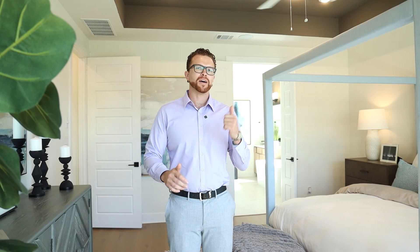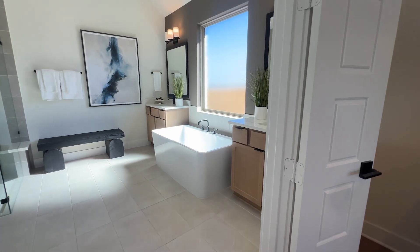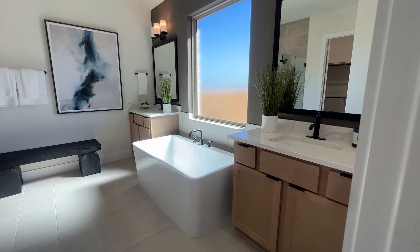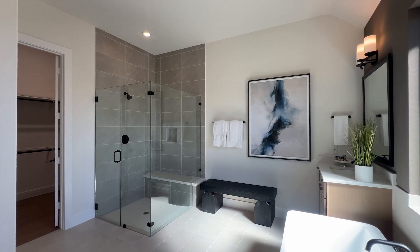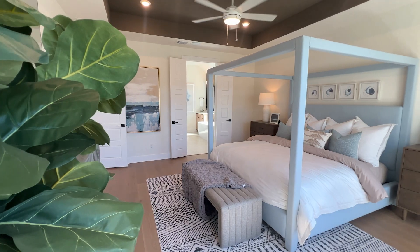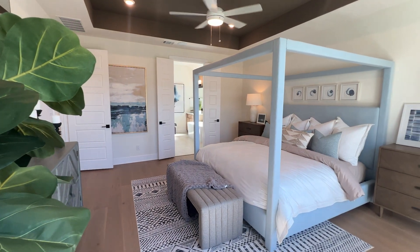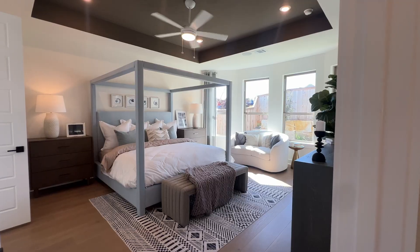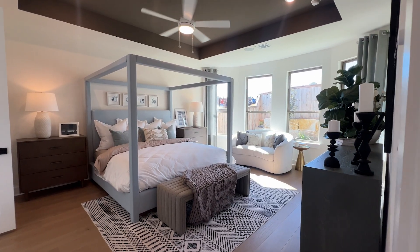I'm here in the primary bedroom — one of my favorites in all of the homes out here. They've got really great features: the bathroom has a standalone shower and a tub, so you get the best of both worlds. They pride themselves on being semi-custom, so you can do upgrades if you want to pick a lot and build from the ground up. There are different office features and lots of things you can make your own in these semi-custom builds at Coventry.